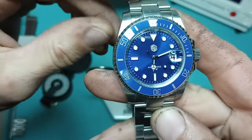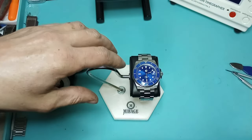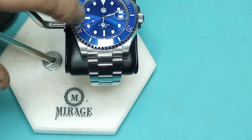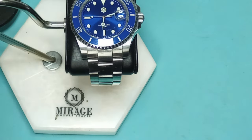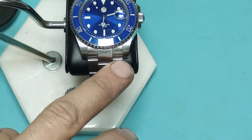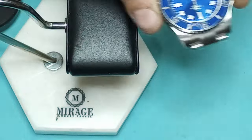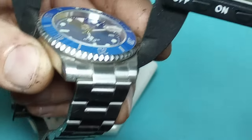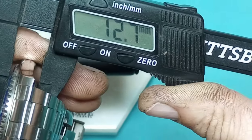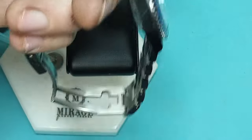It lines up nice and straight. This is the PT5000 movement. You do have the ceramic bezel, sapphire glass, it's 316 steel. This one is a slightly larger case — if I remember correctly this is 41 millimeters and the lug width is 21 millimeters, it's one of the only San Martins that deviates. Measuring here, yep, 41.1. This one's a little bit thicker than the Suges at 12.8 or 12.7 without the cyclops and 13.8 at the cyclops.